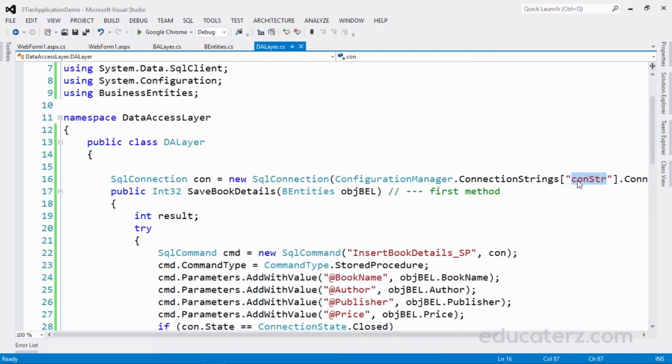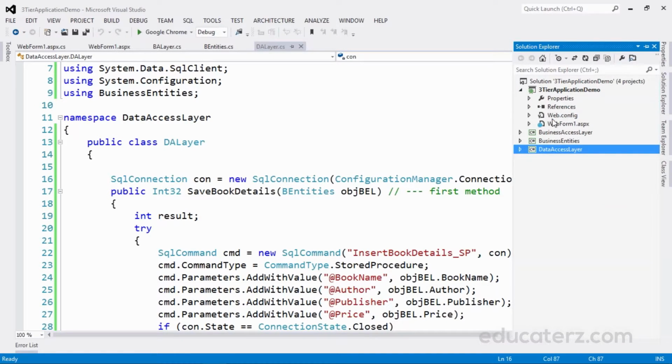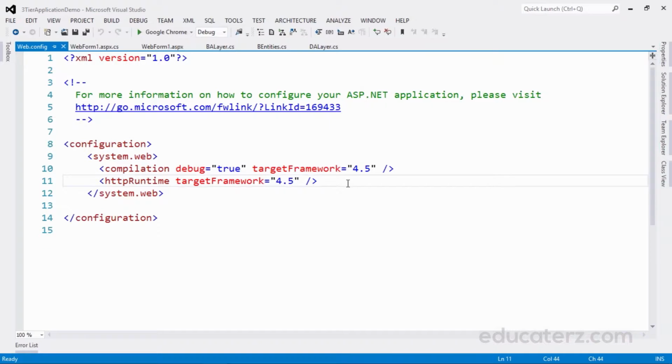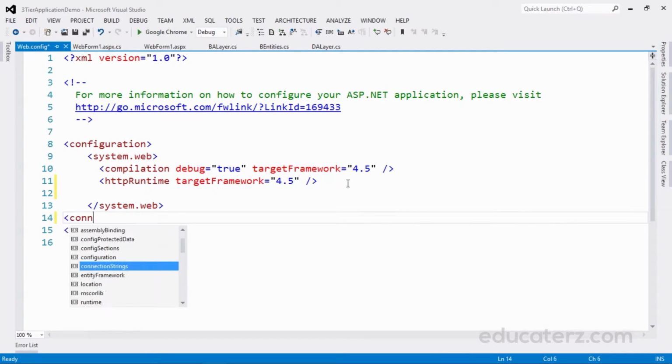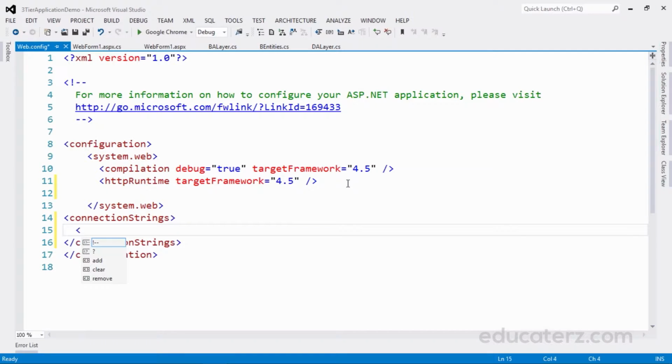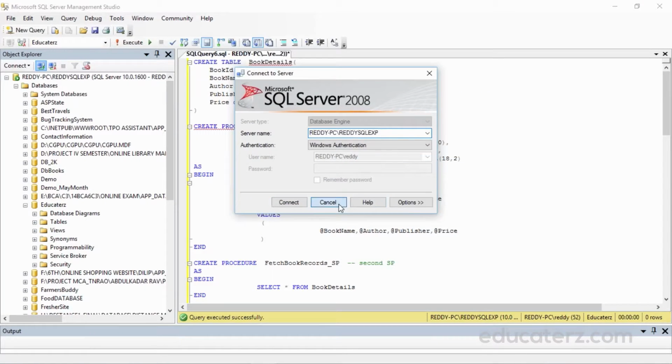So before we go and execute, let me add this web.config. Connection strings. Add name is equal to this one, then connection string is equal to data source. What is the data source? It should go and get from here. Data source is this one.